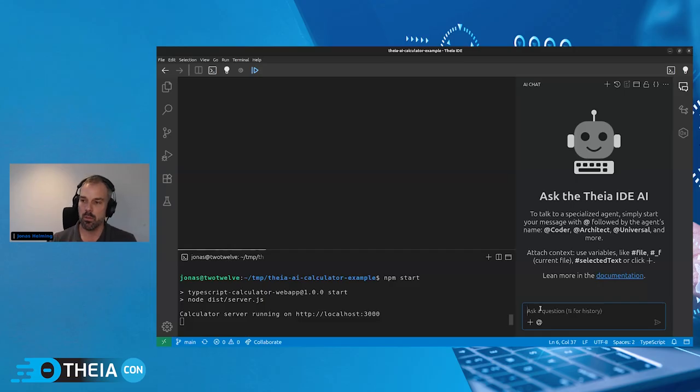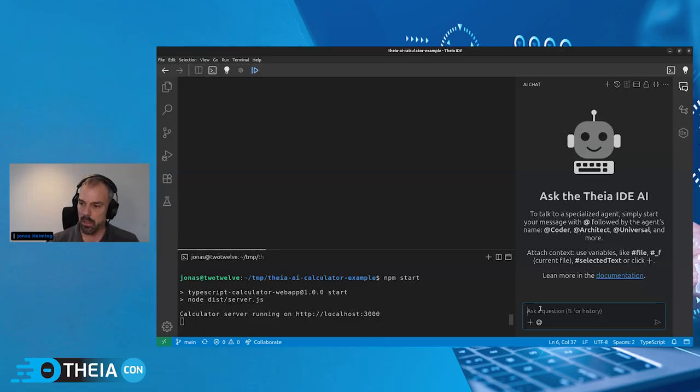I could directly talk to Coder, but what I want to do instead now is I will talk to another agent that is called Architect. Now the difference is Architect cannot directly write code, but its purpose is to analyze coding tasks and prepare them for Coder. And if you ever worked with coding agents in practice, if tasks become a little bit more complex, this is a very efficient way to increase the precision and also lower the failure rate, because you can actually review a prompt or a description of a task before you actually finally give it to Coder, especially when you work in agent mode, because then the generation takes quite a while.